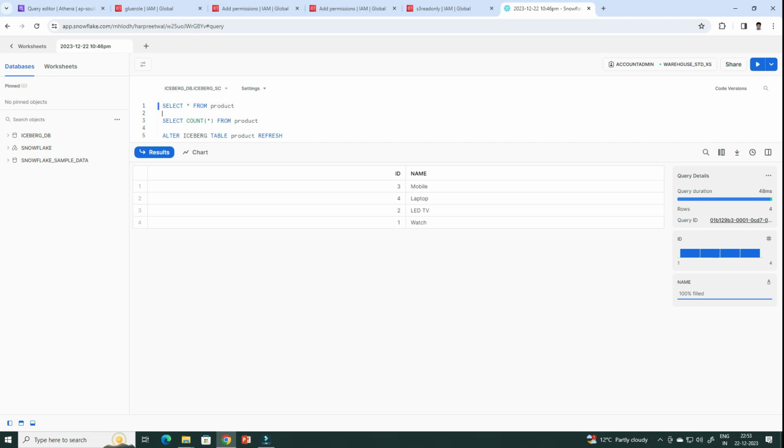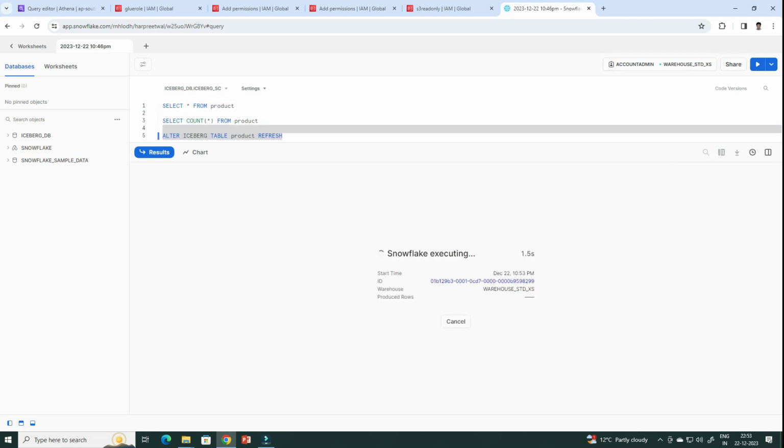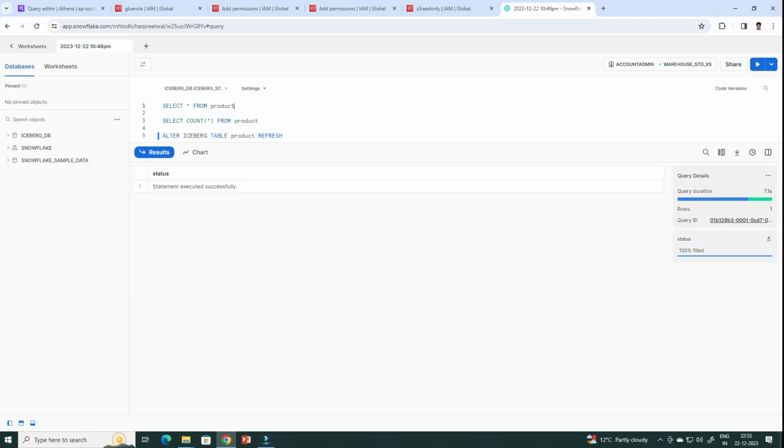No change yet. Let's refresh the table. This refresh is manual now, maybe in future releases it will be automatic. After the refresh, records are updated, we can see 2 records deleted.